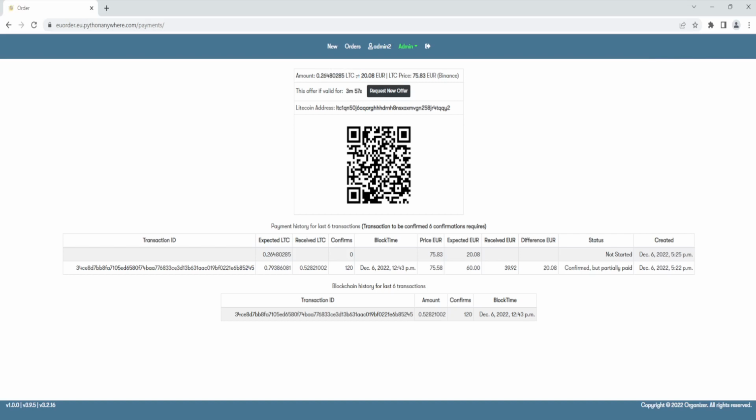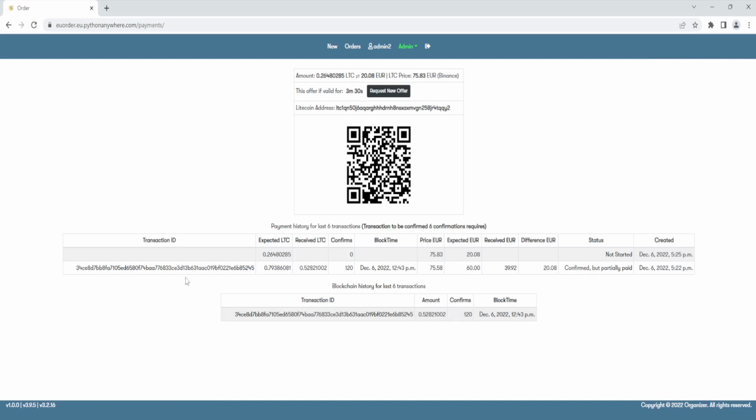And shortly to mention about the two tables. The first table is showing the payment history. Here are the details for the payment. And the second table is about the blockchain itself, showing and reading only information from the blockchain.